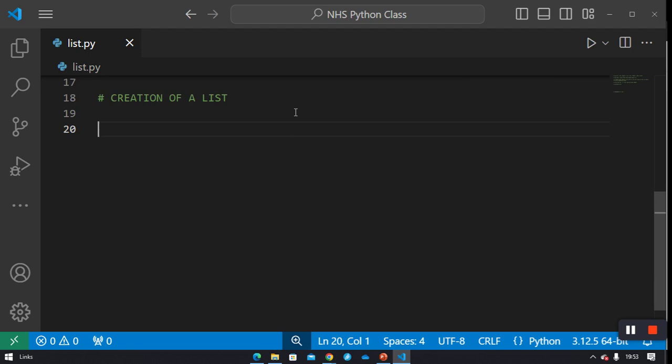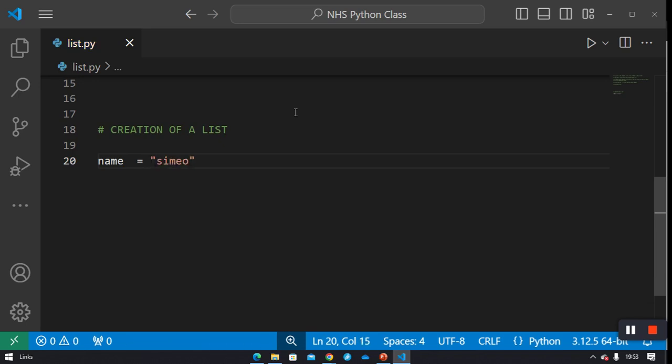So when you want to create a list, I told you a list is also like a normal variable name that holds a value, such as name equals Simeon. That is how a list also looks like. The only difference in a list is that a list starts with square brackets with a lot of things inside of it. So I'm going to be creating a list. That's what I'm going to be using to work today. I'm going to be creating a list for car models. Car models or models of car. So I'm going to go with car models.